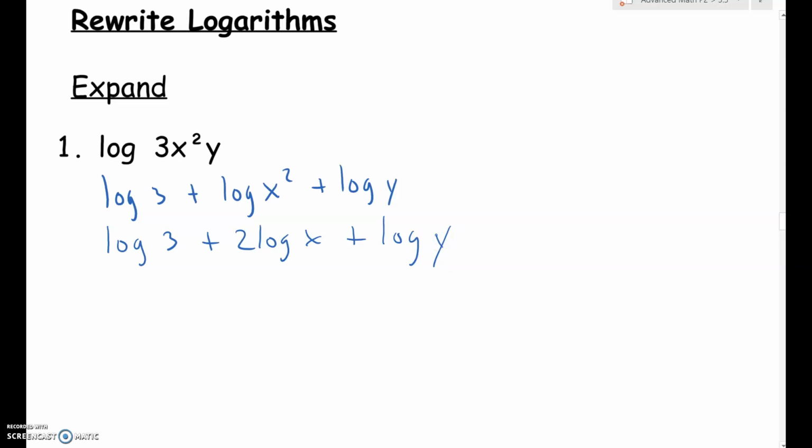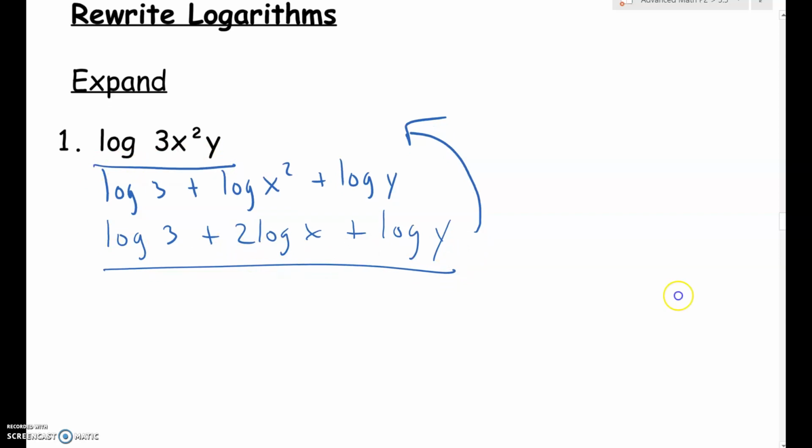So the goal with this is to write everything as sums and differences with no powers on it. Okay, and so that's the idea, is that we want to separate this. I'm not getting into the context of why we would want to do this. There is a calculus reason: it's much easier to work with additions of things than multiplications of things. So that's why we look at it. But like I said, tomorrow, or the next video, or the next lesson would be going the other direction. In other words, I'm going to give you that, and I want you to write this as the answer. All right, and that's a little more important for us in terms of solving equations.